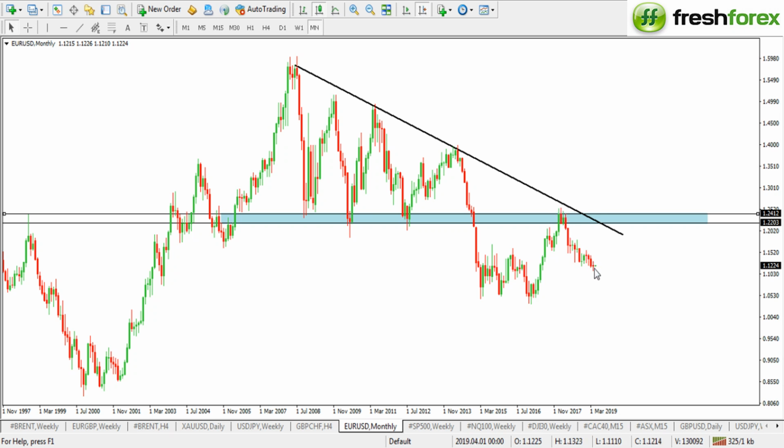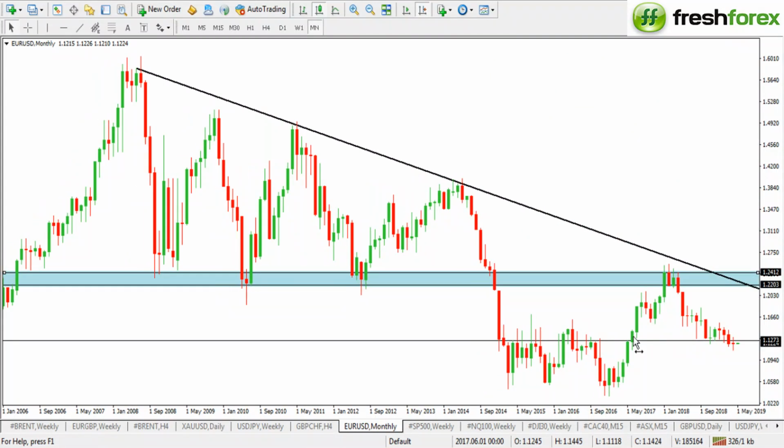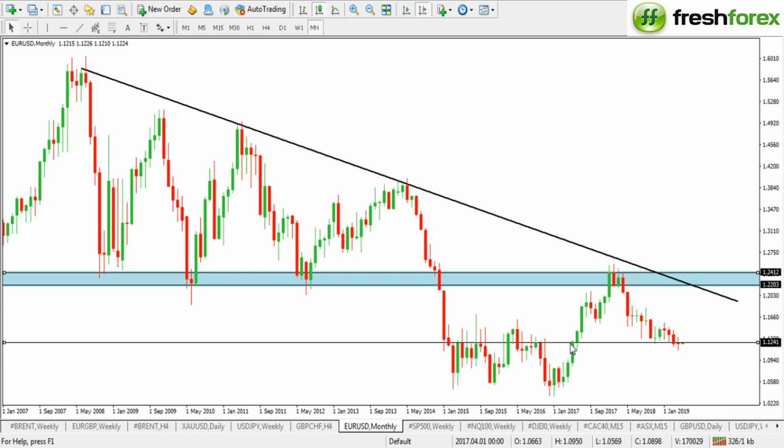So far as it is at the moment, it's still a sell for us. We're still expecting the price to proceed down, especially because it actually went below this level. This is a key level. On the monthly chart, we are in a sell. That is the most important thing. What you need to know is that this was a very good level, a resistance, sorry. Price went above it, came back to a support here, then there was a break below, and the previous month's candle could not do anything. Instead, it remained below 1.1241. So this is a sell.